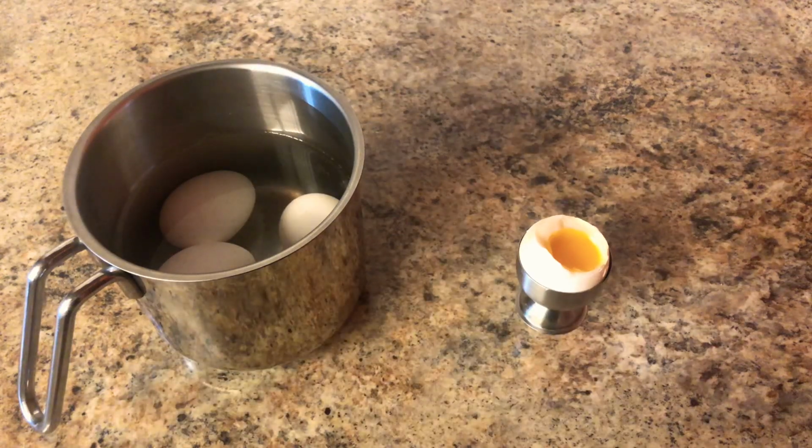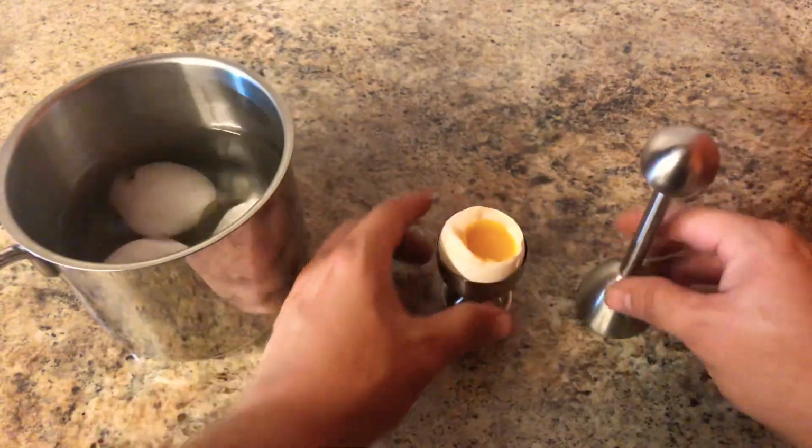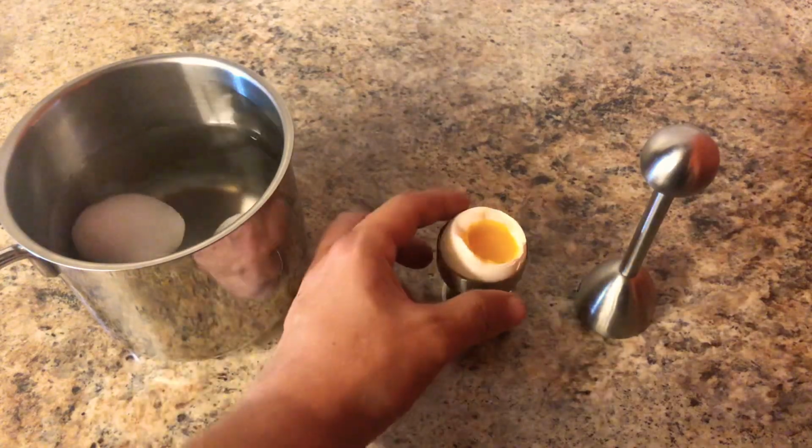Hello guys, in today's video I'm gonna have something that's not really an ordinary type of video. It's not the normal stuff that I do, but I decided to make it. It's about basically peeling an egg off like this.